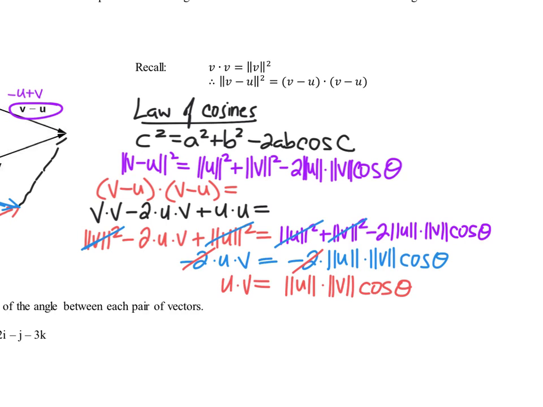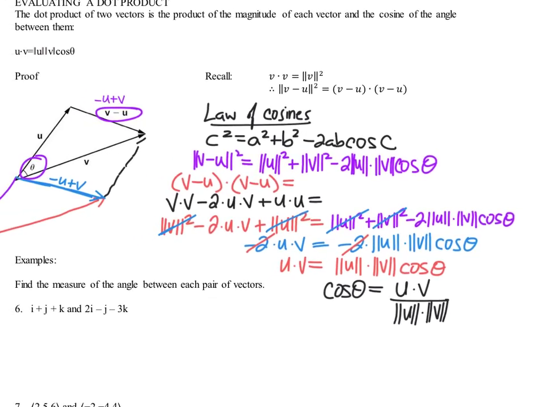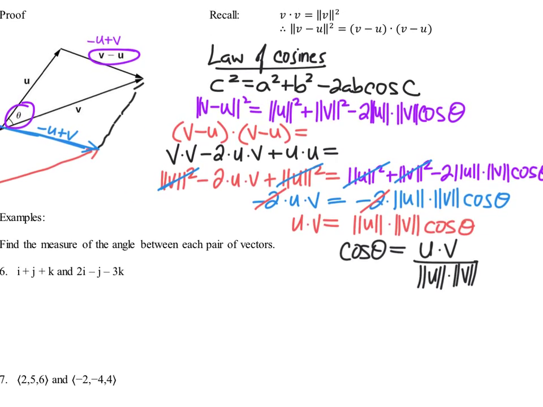Consequence of that new rule, that beautiful new rule, is that now I have something that includes an angle. That angle is the angle between vectors u and v. So I now have a technique that would allow me to solve for the angle that separates two vectors. I could even solve this equation for cosine theta. Cosine of theta would be equal to the dot product of u and v over the magnitudes multiplied. So at a minimum, you have a formula. You can plug and chug the formula, but if you know where the formula comes from, it's something you never really have to study.